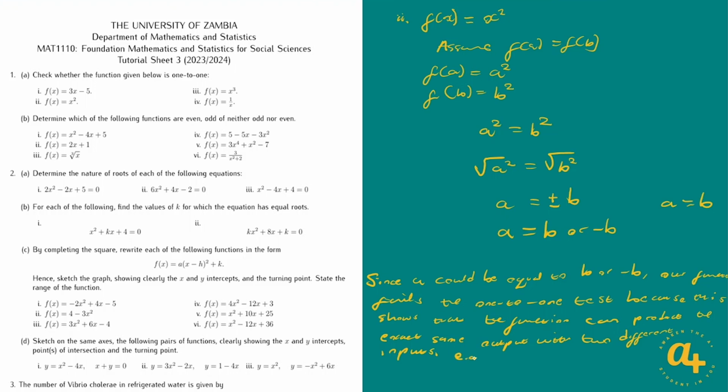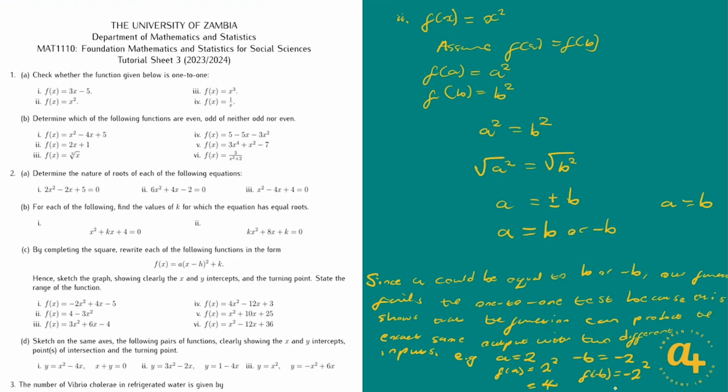For example, let's assume that a is equal to 2. So if a is equal to 2, and we know that a can equal negative b as well, that means that in this case, negative b would be equal to negative 2. And now let's get our function f of a, which is equal to 2 squared in this case. And then we also get our function f of negative b, which is equal to negative 2 squared. When we come to the first one here, f of a is equal to 2 squared, we know that 2 squared is simply 2 times 2. So we're going to have 4 as our final answer because 2 times 2 is 4.